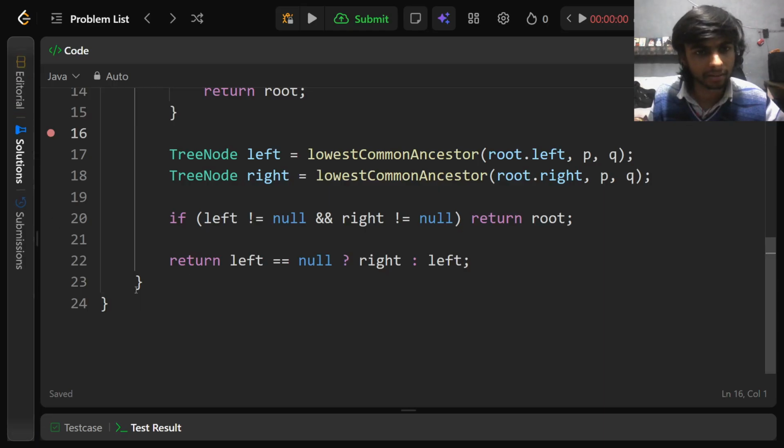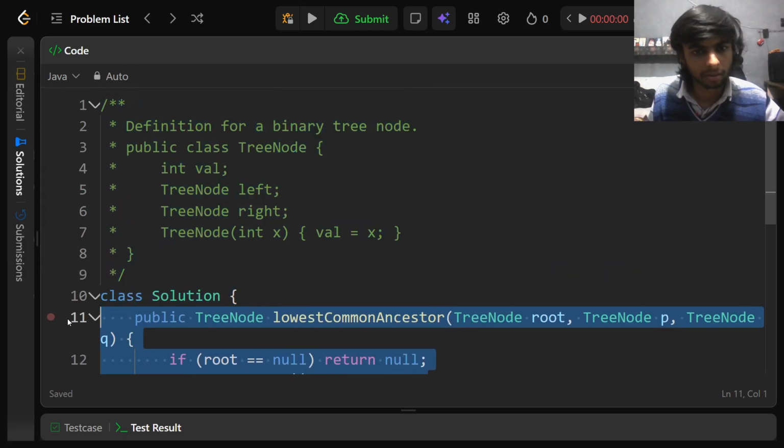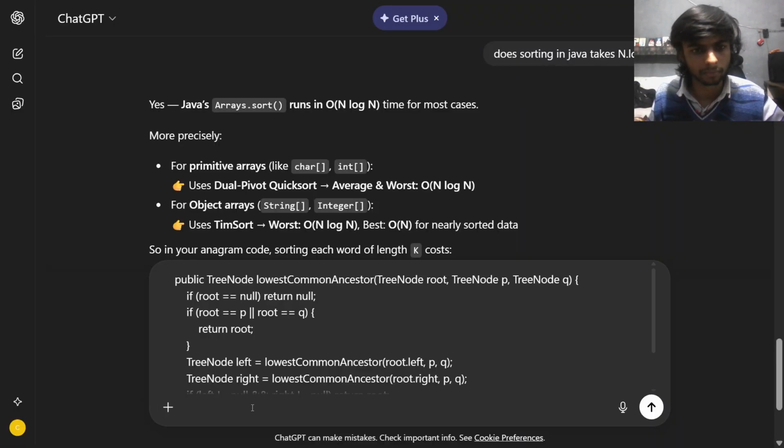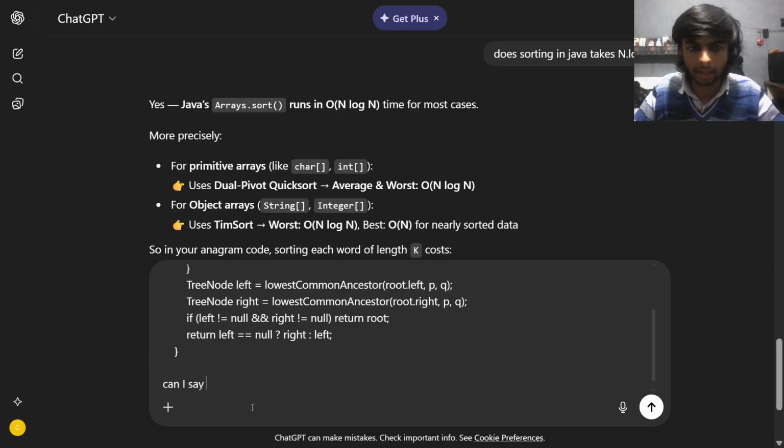Can I say its complexity is O of n? Do I need to use h to denote space complexity?